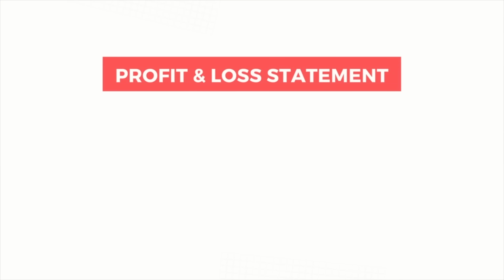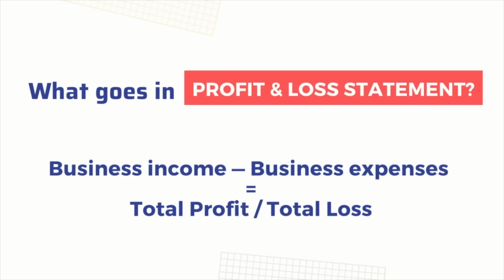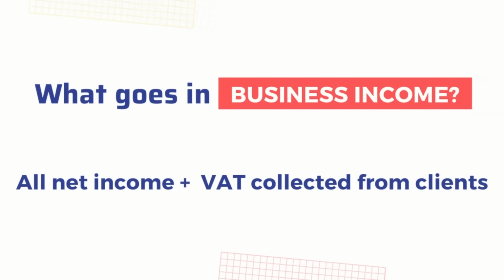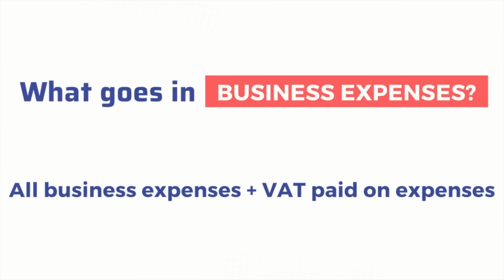Okay, so once we have sent the VAT report, we can take a look at our profit and loss statement. Now, profit and loss statement is basically your total business income minus your business expenses. The amount that you are left with is either your net profit or your net loss.